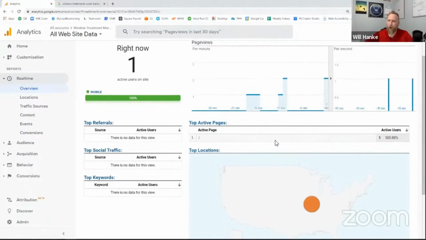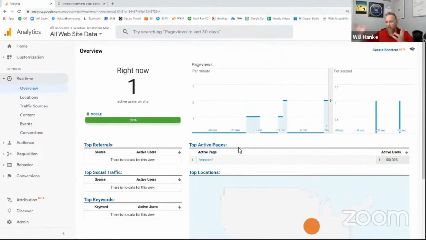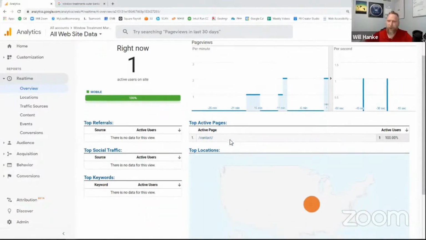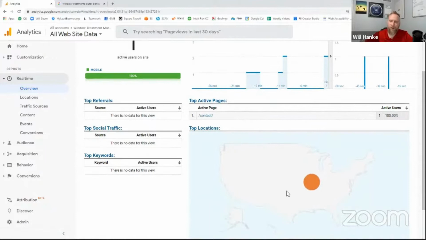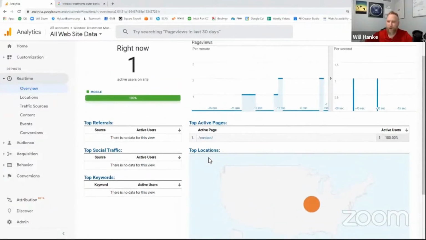Now, if you're on here and that's somebody here, you can go to a different page. There we go. And now you can see that person went to the contact page. So you can actually watch people live. I don't know if there's a ton of value in this for business owners to make decisions from, but it is available, right? It is pretty cool to see what people are doing, where they're bouncing around from, and where they're at in the country as people do it. So thank you, whoever did that.